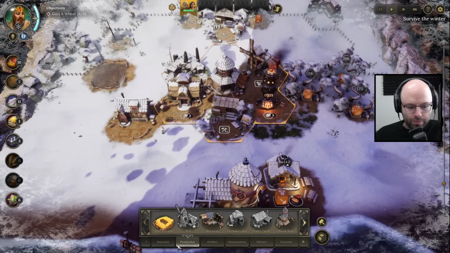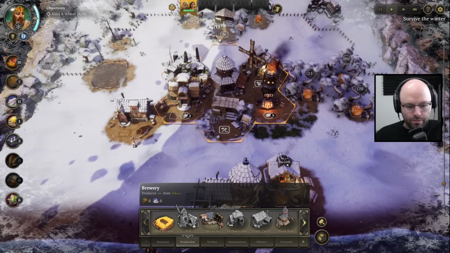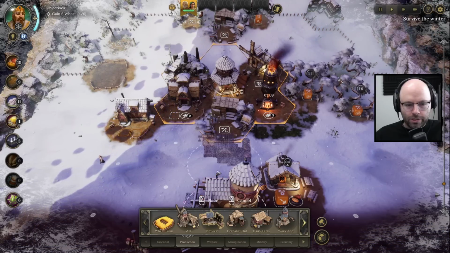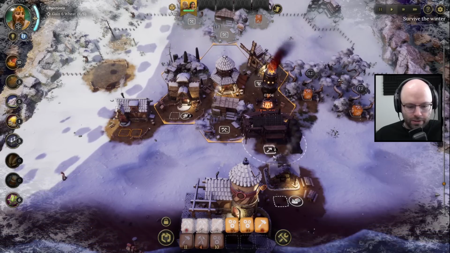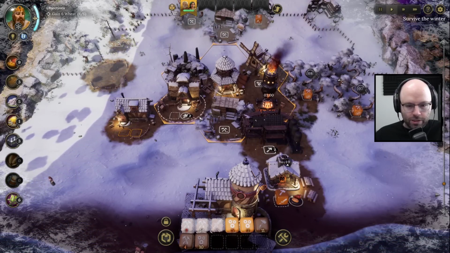Okay, apothecary's built. Workshop produces knowledge. Let's get a brewery going here first, okay? I know I said we weren't gonna. And it's gonna be outside of the stone area, but we're just going to make some ice wine. Don't worry about it. Let's take this opportunity in the winter.